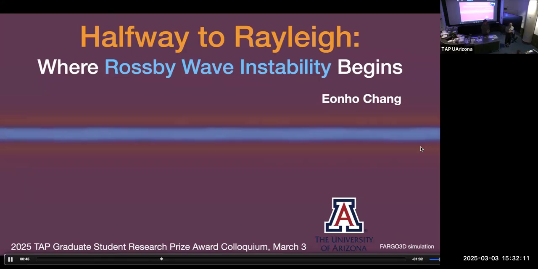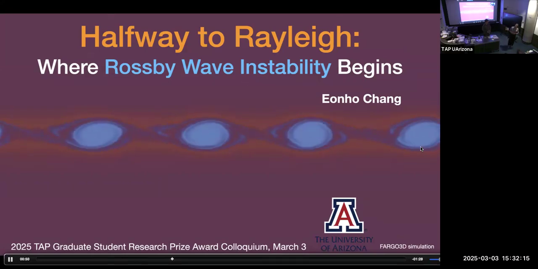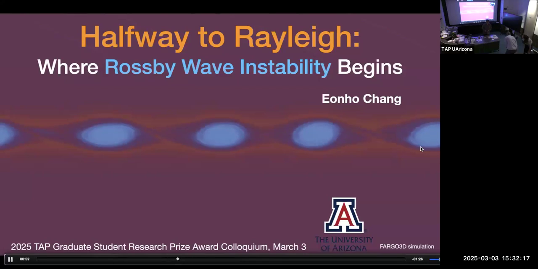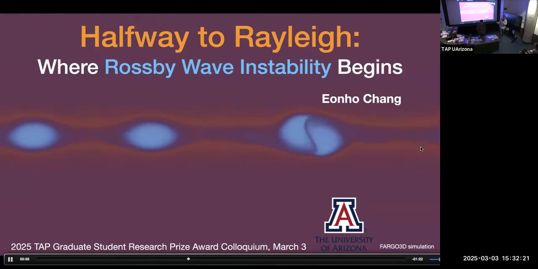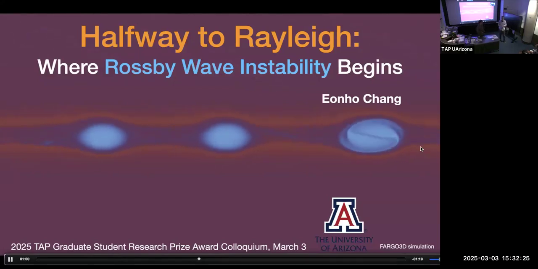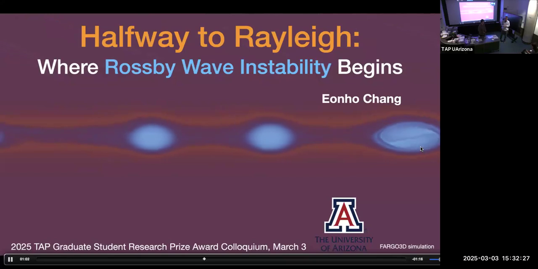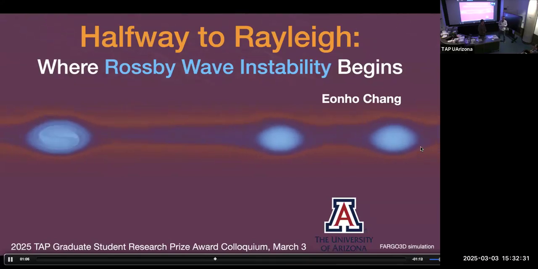Eonho's a graduate student in applied physics and is working with Dr. Andrew Uden, who will give him an introduction. Yeah, hi. Congratulations again, Eonho. So yeah, I'm Eonho's advisor. I've worked with him on this project and the work we've been doing. So I don't want to say too much because he's going to tell you all about it.